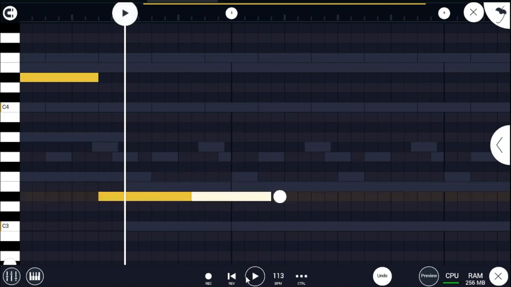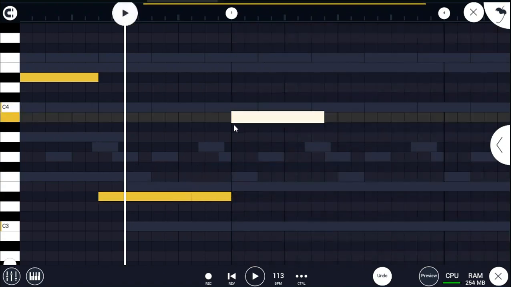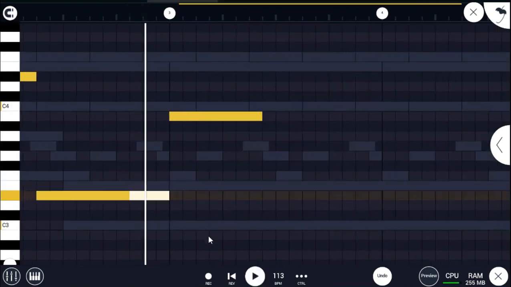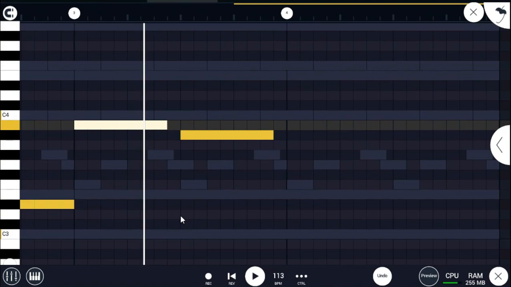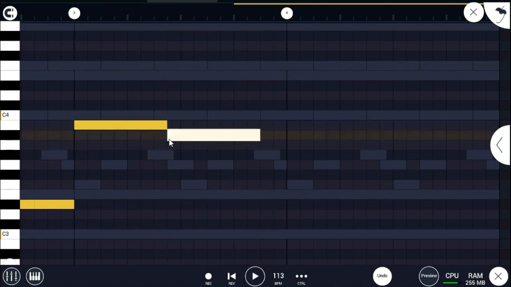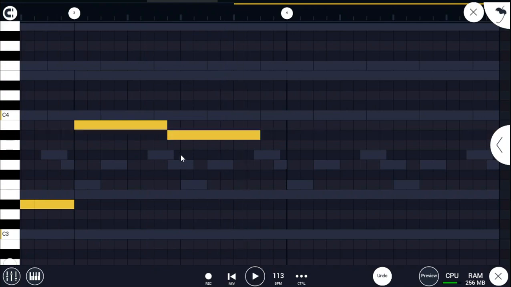Lower it backwards. Okay, we're almost there.